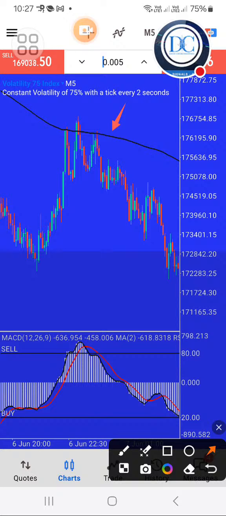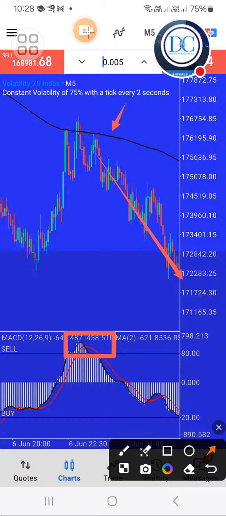The next thing is that you want to wait for a crossing on the MACD. We want the black line and the red line, which took place around this area. This is what took place here. And then you want that to take place. Let me just do this. The crossing took place around here. Around here. And this has to take place when price is still in the overbought region, which is our 80 level. So when these conditions are satisfied around this area, you're going to sell and move down with the market.